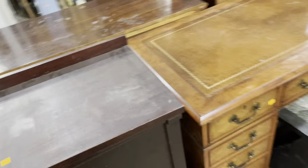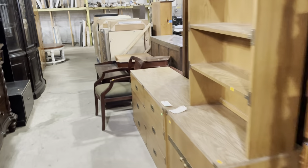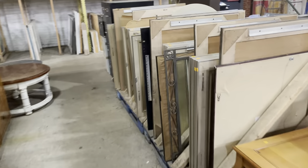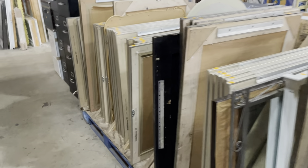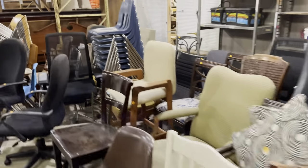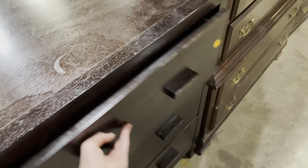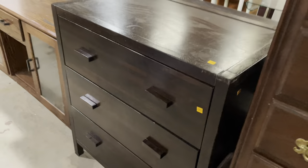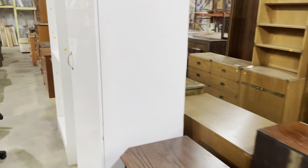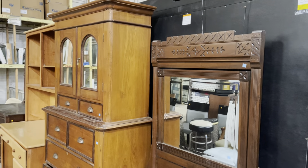That is just some of the furniture we've got here. You can check everything out if you come and visit — we're open every day from 12 to 5 PM. There's also a selection of materials listed on our marketplace at communityforkliftmarketplace.org. If you have any questions about our non-profit, how you can donate materials, or purchase materials here, please put those questions in the comments and I will get back to you. Thanks a lot for watching, hope you enjoyed the tour and have a great day!